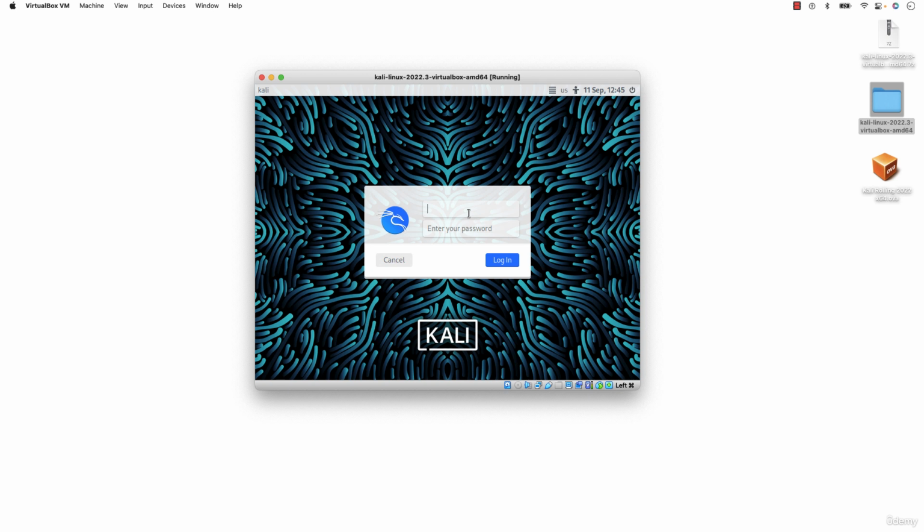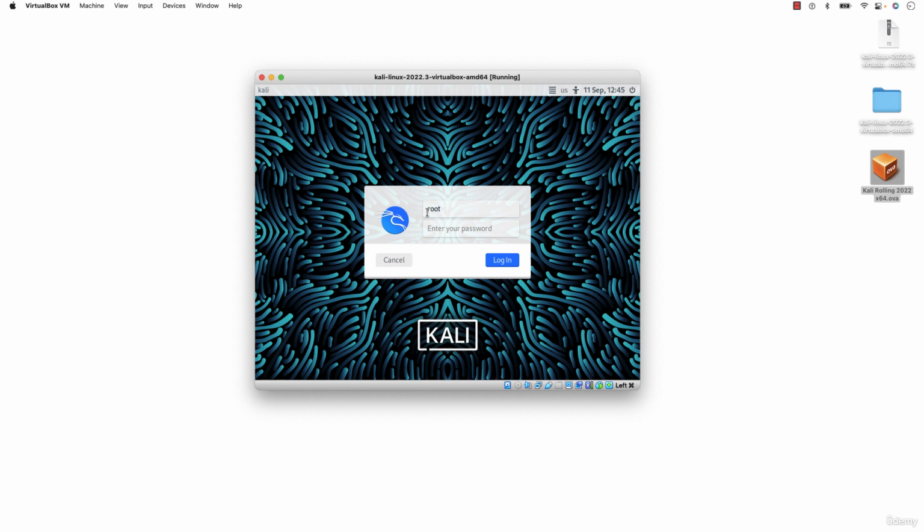Now we have to log in. It asks us for a username and a password. If you downloaded it from Kali.org, then your username is kali, okay? And the password is kali as well. Right now I'm writing kali, but if you're using something else, like a non-English keyboard, it may not display the right keys for you. For example, if you have something very similar to I in your own alphabet, you have to just find the right I for you. Just hit random keys on your keyboard.